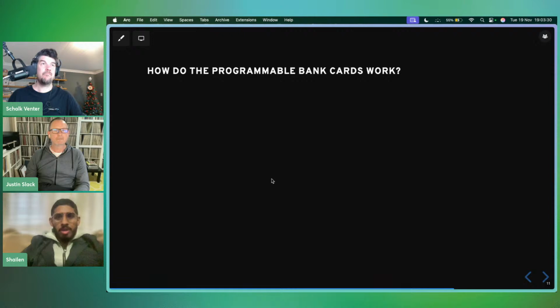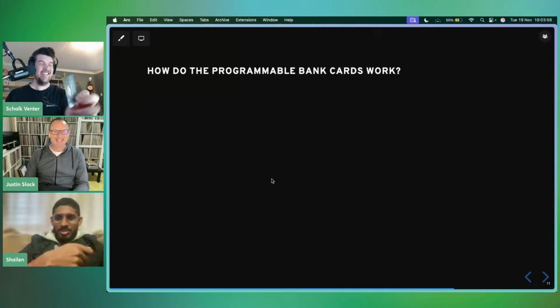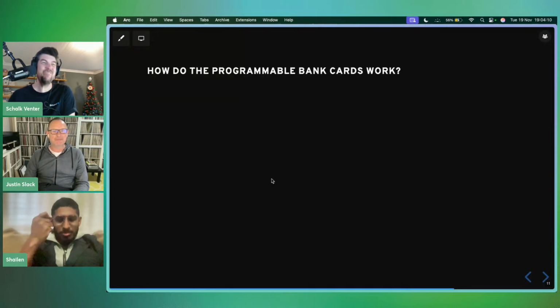So how do programmable bank cards work? I don't know if I should show my bank card. It might open up some security flaws on my side, but just imagine a bank card. Take your bank card out of your wallet. I have a very old Cape Union Mart gift card here, so we can imagine this is a programmable bank card. Hold it in your hand, close your eyes and imagine there's an Investec zebra, which is the mascot, and think of it as a programmable bank card. Simple. So the bank card in your hand right now is a programmable bank card, if you think about it. The only difference is that it's up to your FSP to support all of the things I'm about to share with you now.